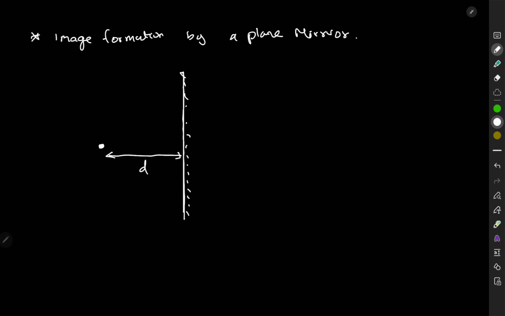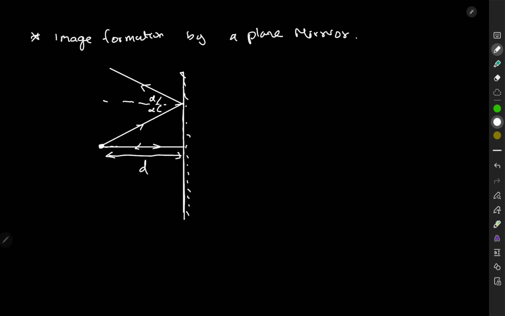How will the image be formed? Let me put a ray, a normal ray. It will go and come back in the same direction, as I said before. Second, I want to put an incident ray like this. Put is not a very professional word in physics, I'm sorry. So it will be going like this and coming back like this. Do you agree with this? And this will be alpha, this also will be alpha. That's not required for now, just for clarification.